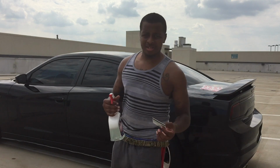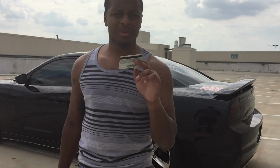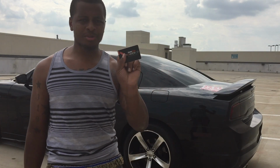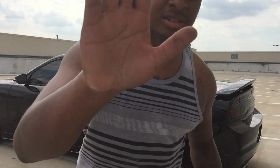All you need for this task is soap and water, a clear bottle, and a card or whatever you can find. I got a Power Up GameStop card that I'm using, so that's all you really need. It's very simple. Let's get right into it.